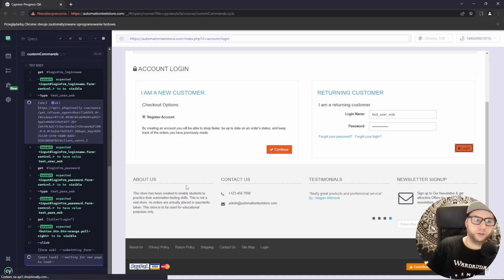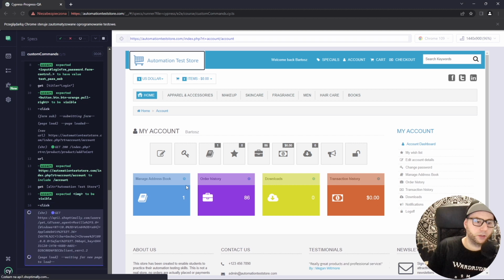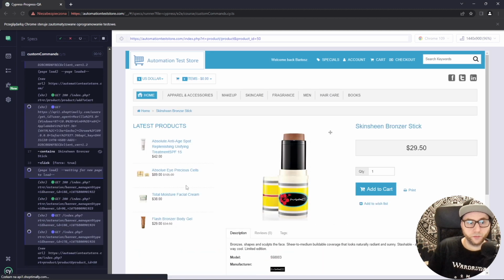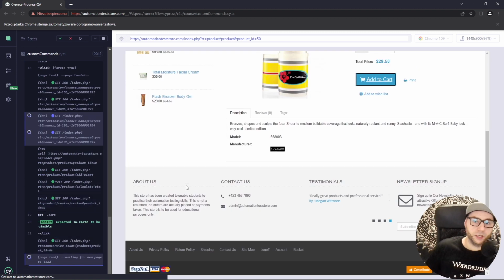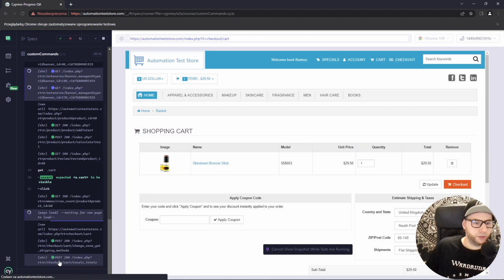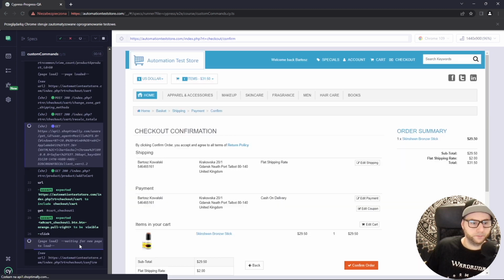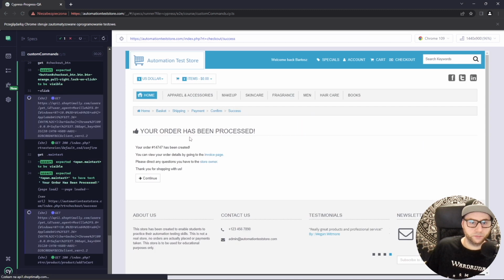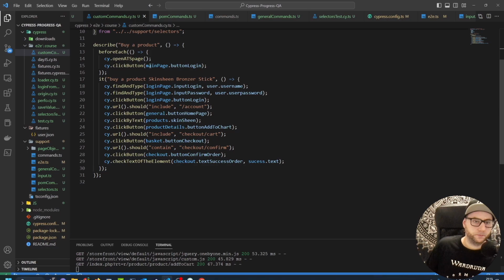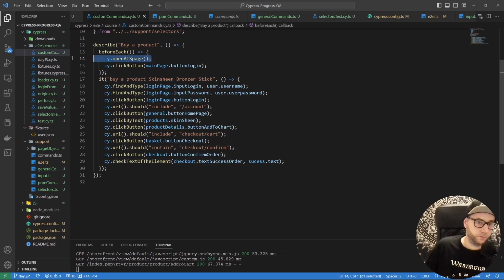Check if it's still working, because we changed our Cypress commands to a custom command. Yeah, works perfectly, I think. Waiting for a new page to load. Yeah. Checkout. Yes. So here we have a command like a page object model.